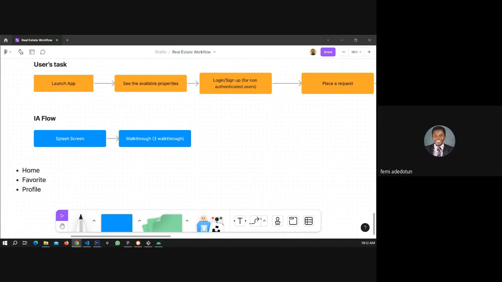Say, for example, you want a place in Lekki. Then when you have finally chosen an address, that is when the other prompt of the personnel to talk to would probably come in.